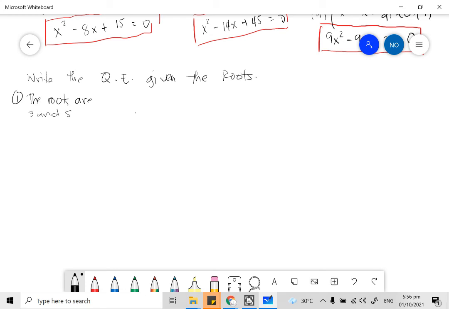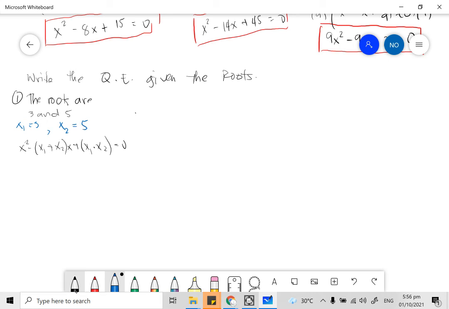Okay, so ang gagamitin formula dito class ay yung x squared minus (x sub 1 plus x sub 2) variable x plus x sub 1 times x sub 2 equal to 0. Okay? Now, let's identify the values of x sub 1 and x sub 2. Let's say x sub 1 be the first root, which is 3. And then x sub 2 naman be the second root, which is 5.